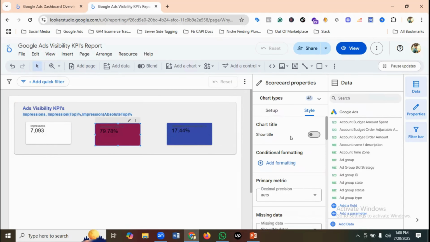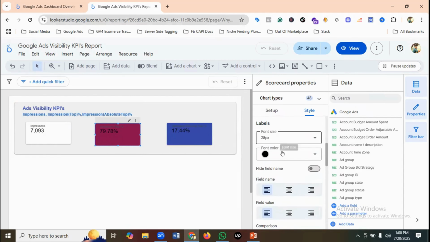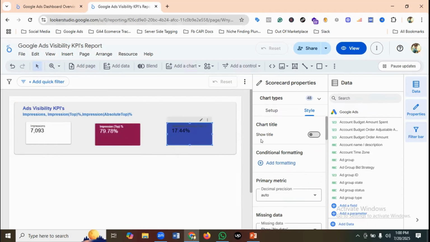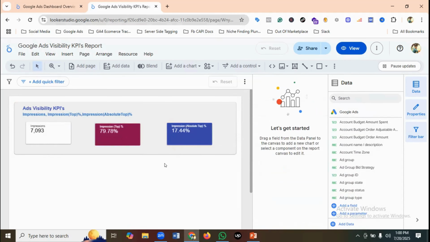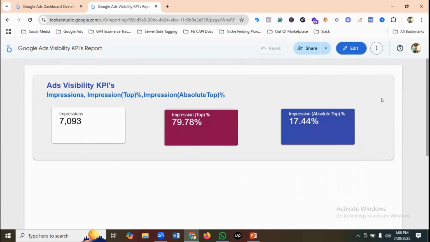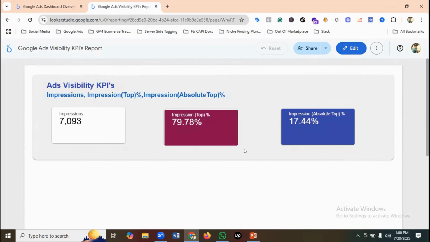And what we need to do is we need to change the label color because it is not that much visible in the black color. So we need to change the font color to white. For this one, we need to change this to white as well. Then it would be more visible. Okay, so let's view it. Now it is looking fine.